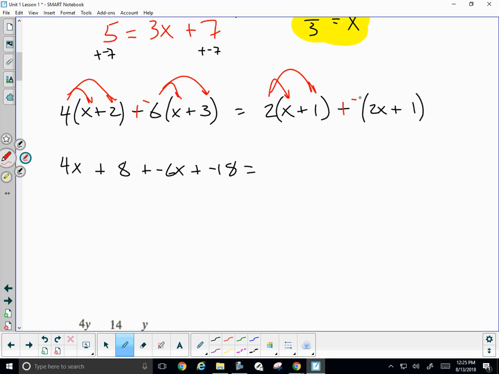But here it's like, what do I distribute? Do I distribute the negative? Sure. Think of it as like a -1. If I have 1 times 2x plus 1, like this, still just 2x plus 1. It's not changing it. But now that 1 is a negative. And you can distribute this -1.